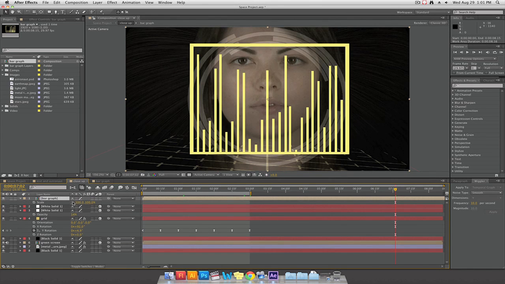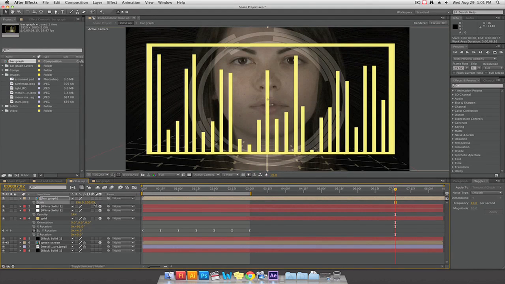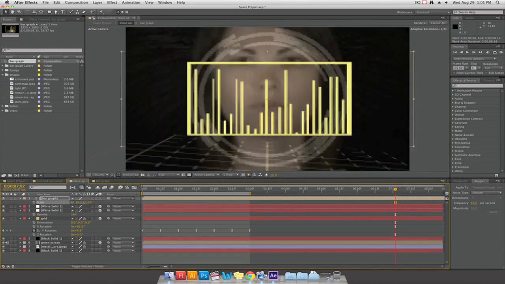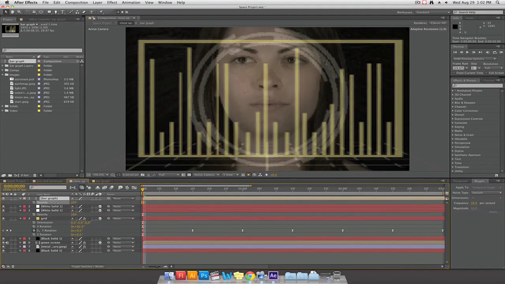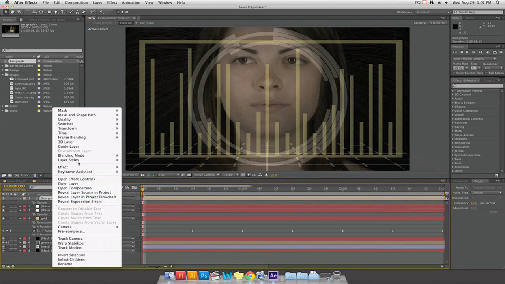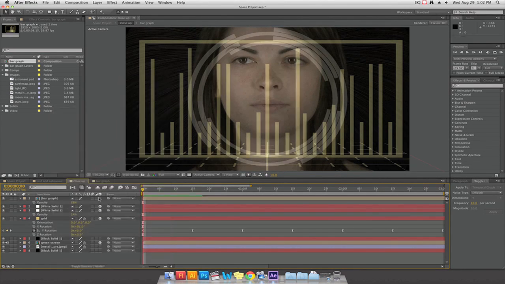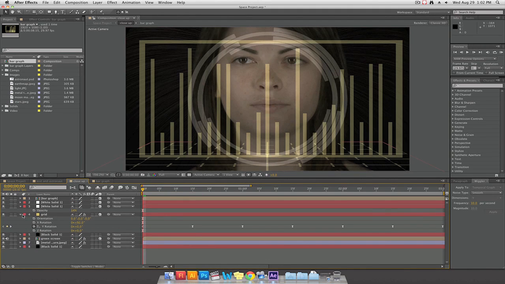The thing about After Effects is that there's a whole lot of layering going on. You've got comps within comps within comps. We've got masks within layers. We've got shapes within layers. It's very much like Inception. It's really easy to get confused if you don't stay organized, so make sure everything's labeled and whatnot. I'm going to change my bar graph opacity to about 25%, and then I'm going to right-click and find blending mode, then choose Add. I'm going to make my bar graph a 3D layer and then collapse it.